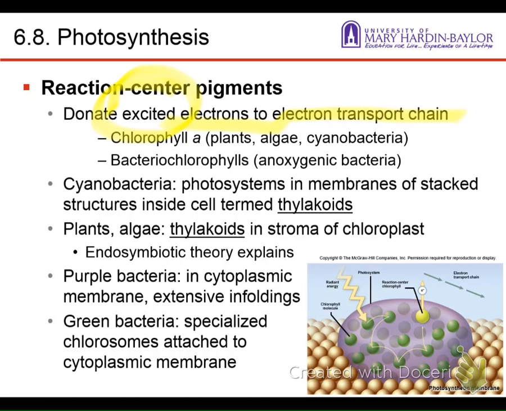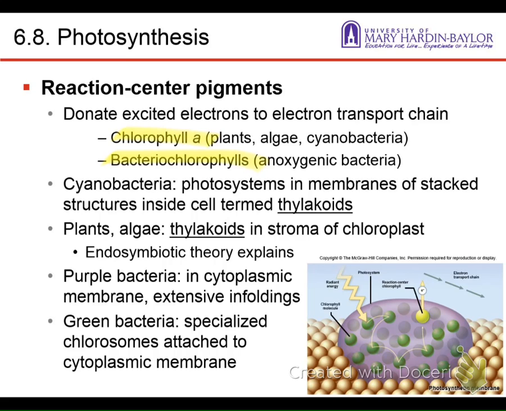You already knew that because that's basically what's happening in the mitochondria that you've learned about in A&P. High energy electrons are being brought over to the electron transport chain to run it, so the proton pumps can work and the rest of the process can work. And the pigments that play the predominant roles in that are chlorophyll a and the bacteriochlorophylls.